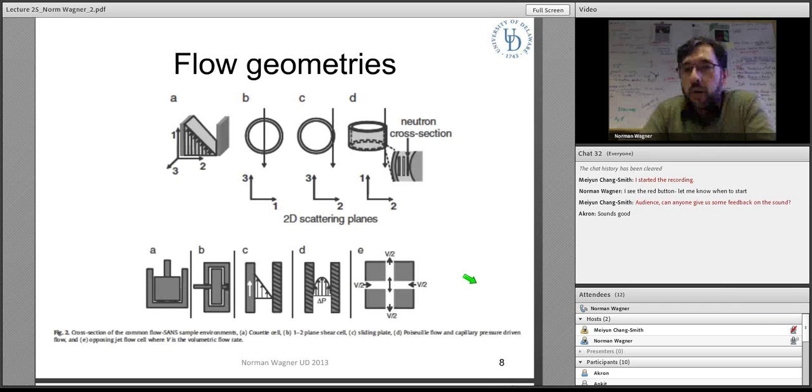In the review article by Eberle and Porcar, they highlight a number of flow geometries that one can use for scattering measurements. In particular, today we'll be very focused on this 1-2 flow geometry as a very important one. If there's time, and I'm not sure there will be, I have some slides on extensional or cross flows. But people have used all of these different geometries to study various flow types that are important to understand material dynamics, as well as might be important in the processing of complex fluids.